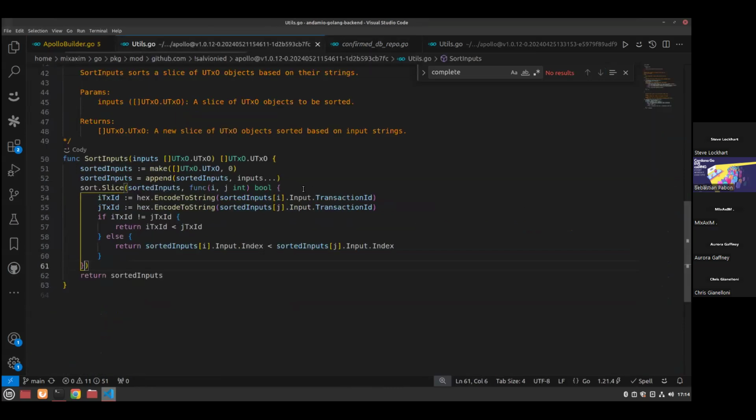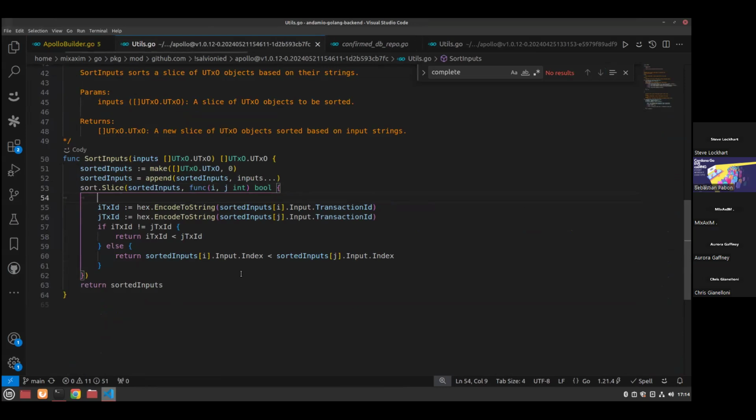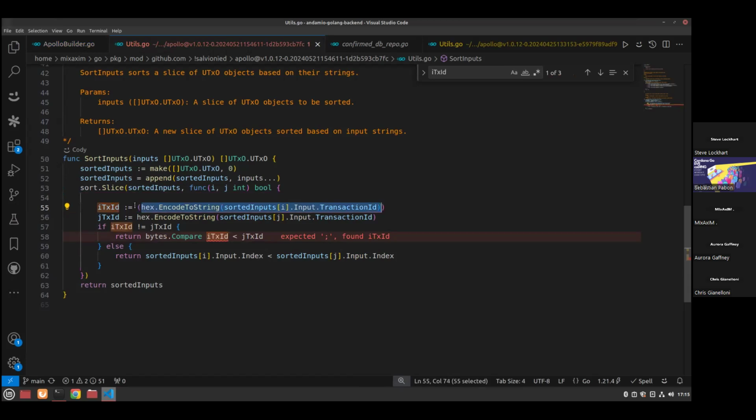So let me go to the, if that's not correct, it should be bytes.Compare, and I should be able to.